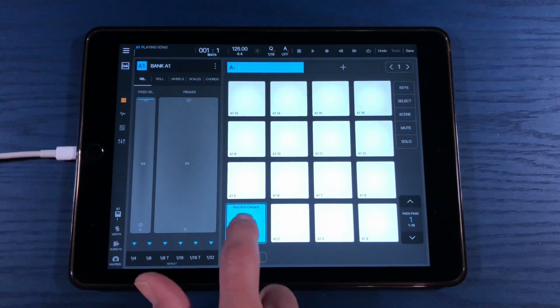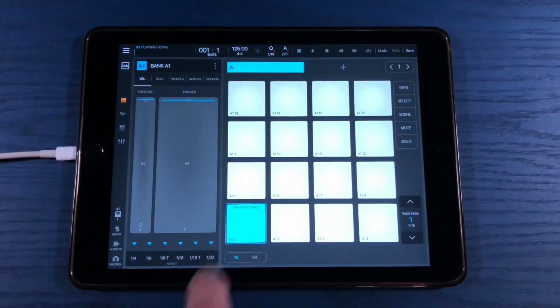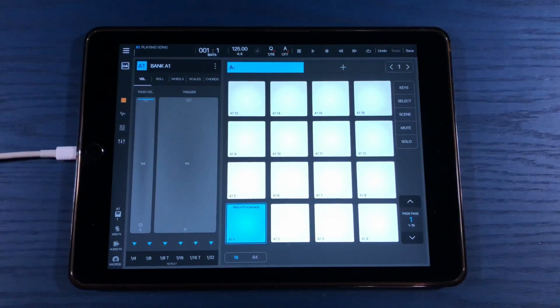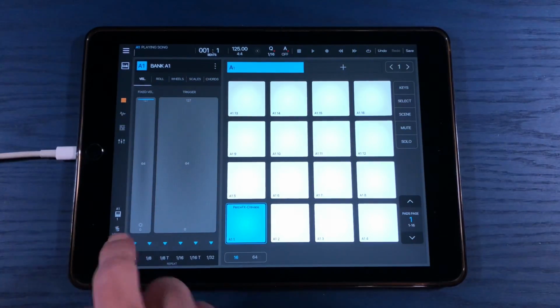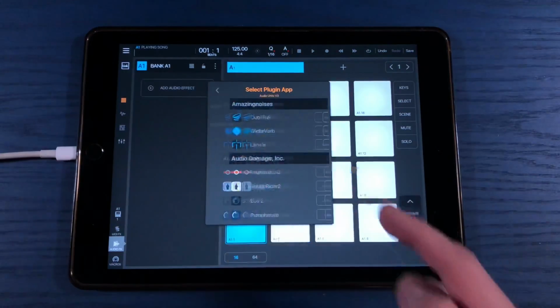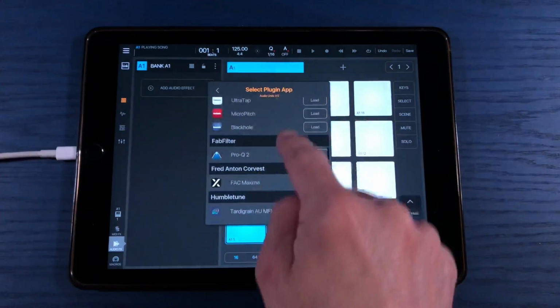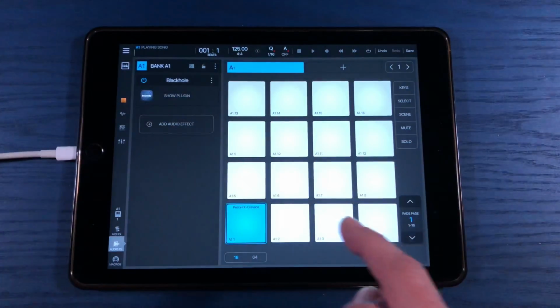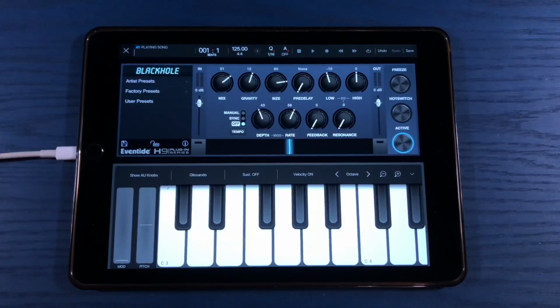It's this sample here, and it has quite a bit of low frequency content. We're going to be going in and out of direct sound today, guys. It's really just about this technique that I want to get across. Kind of a boring little sound. We're going to click on audio effects, and we're going to load a new audio effect. We're going to go ahead and scroll down to the Eventide Blackhole Reverb, right? And then we're going to open up this reverb.